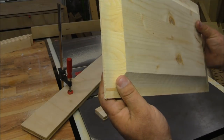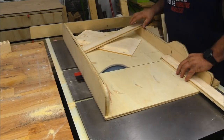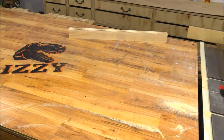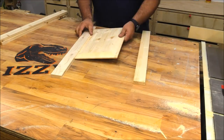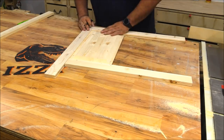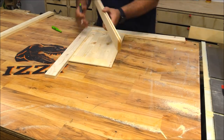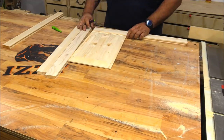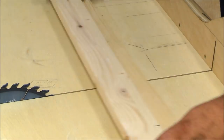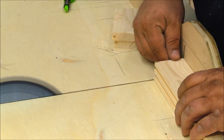Because this is pine it's super easy to hand sand out. Next I needed to cut the rails — which are the bottom and top sections of the door — and the stiles, which are the side pieces of the door. Rather than measuring it I just laid everything out, put all my marks where they needed to be, and came back to the table saw with the table saw sled and cut everything to length.